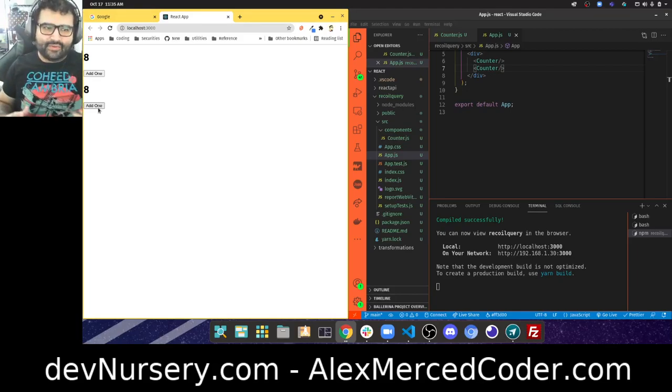But what if you have a counter you plan on using multiple places throughout your app, but you want them to all share the same count? Then you want them to have a shared state. This is where state management comes in. You could lift the state and pass it as props. That gets a little convoluted sometimes. So using something like Recoil can really fix that.